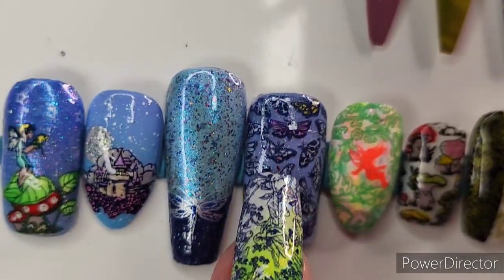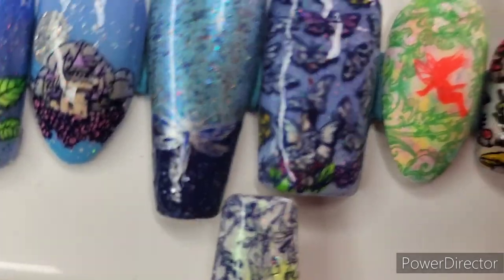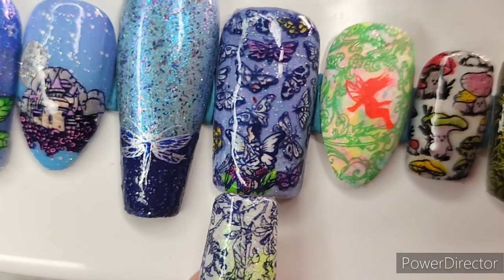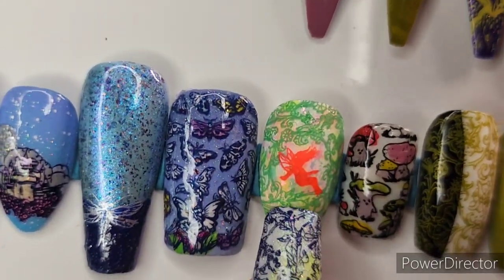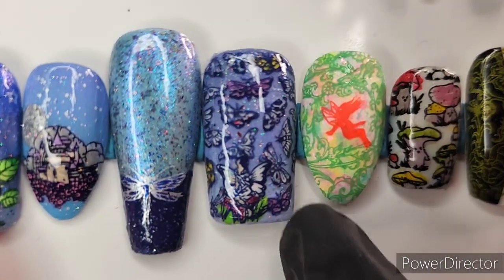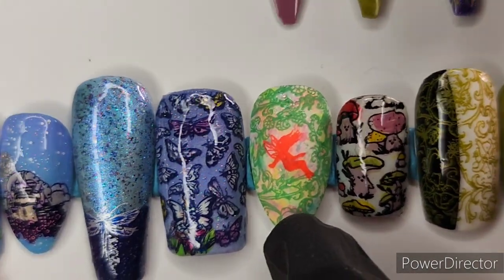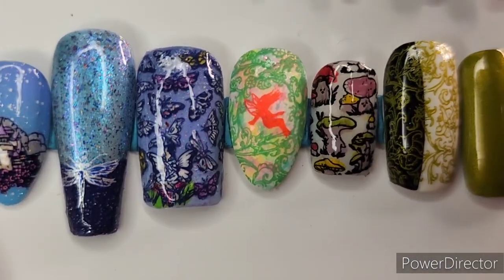This one — I did use the fairies from the previous fairy kingdom set, I mean the butterflies from that set, but there is also a flower fairy here at the bottom resting and looking around. That is from the new plates. And then here is this image — there's a hole inside, meant to be kind of a border image. I did some dry brushing on the off-white base, then added the green, and then decided I needed a neon red silhouette of a fairy.